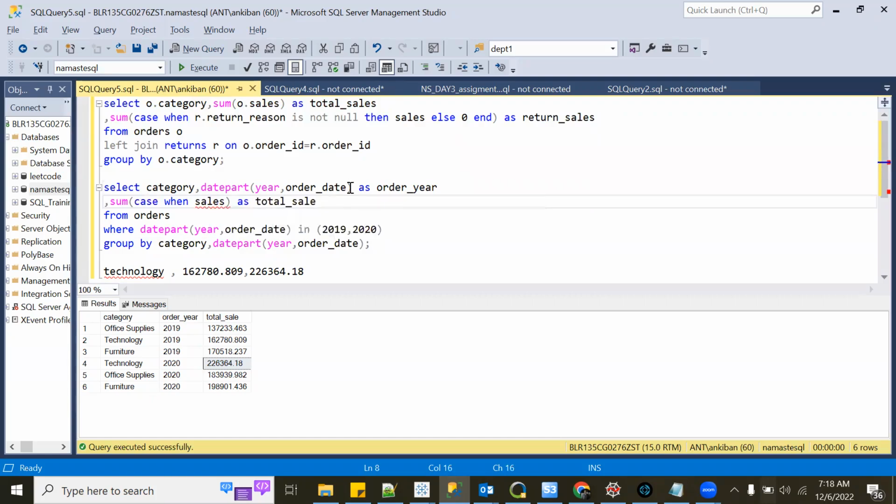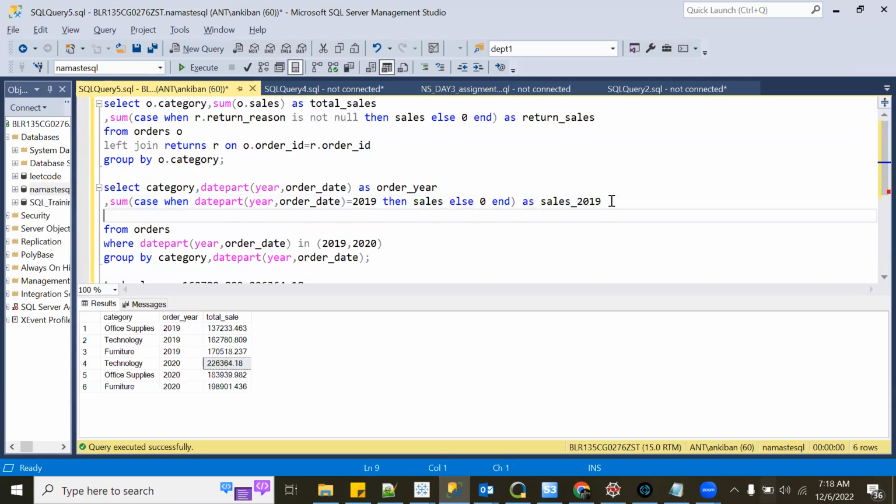Case when year equal to 2019, then take sales, else 0, or you can skip it. And write as sales 2019, right? Similarly, when it is 2020, then 2020.